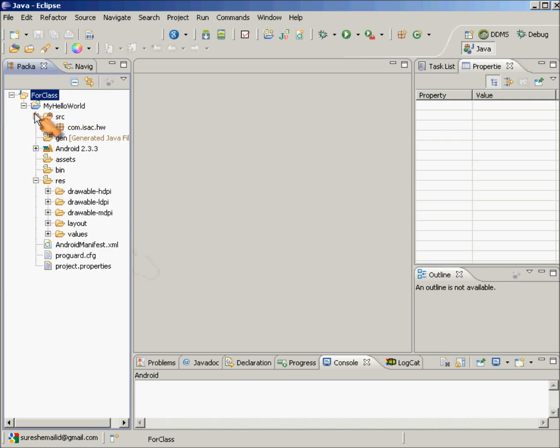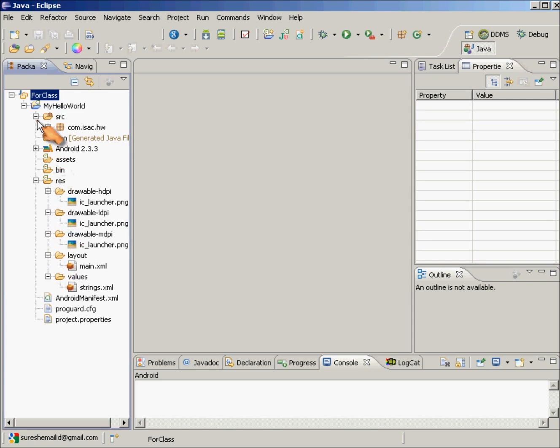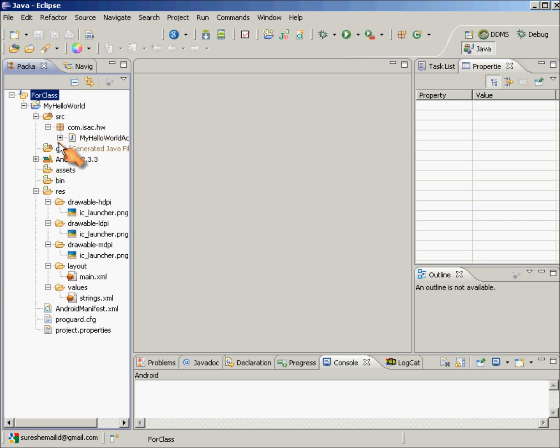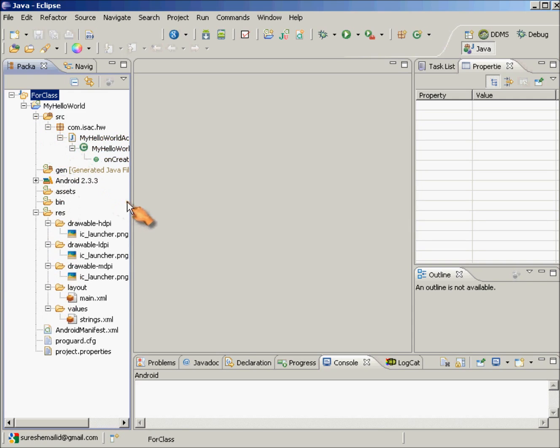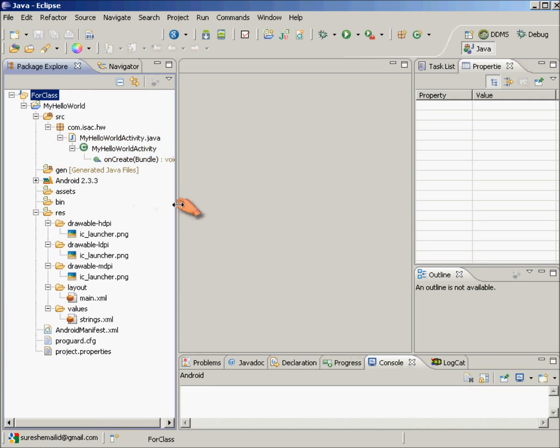Now to understand this, our purpose is to get a good understanding of all of these folders and directories and see what exactly is there inside each one of them and what is the main purpose of them. And slowly, once we understand that part, we will also understand how we can build and install and test a sample hello world. So let us understand all of this one by one.